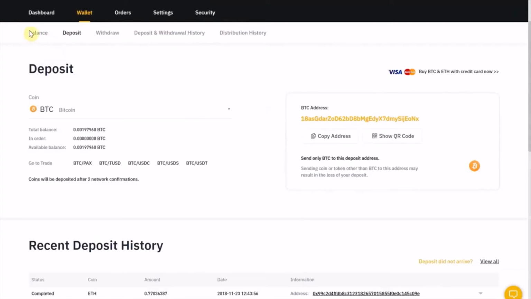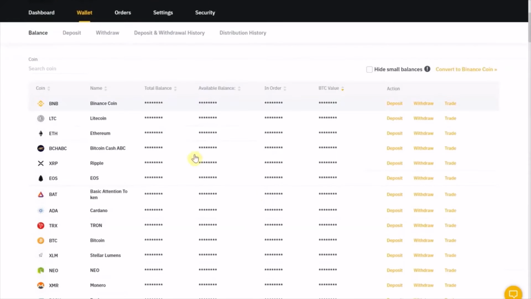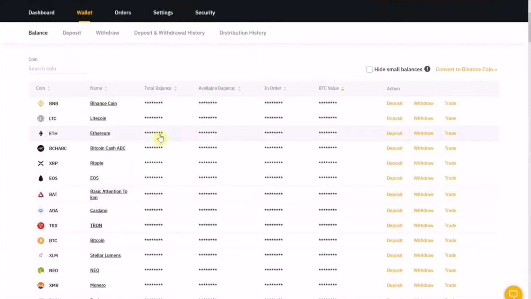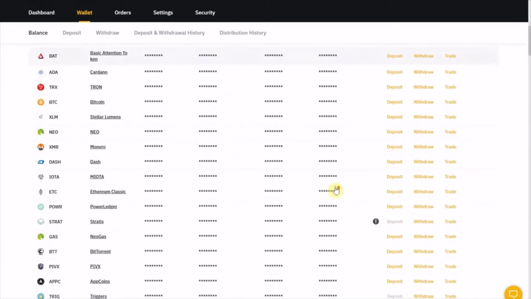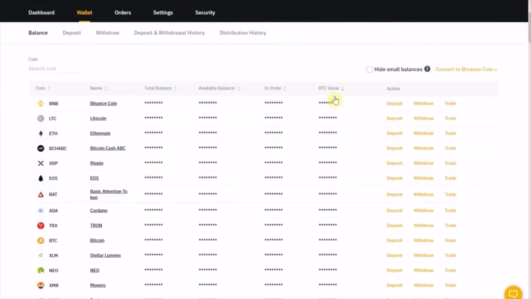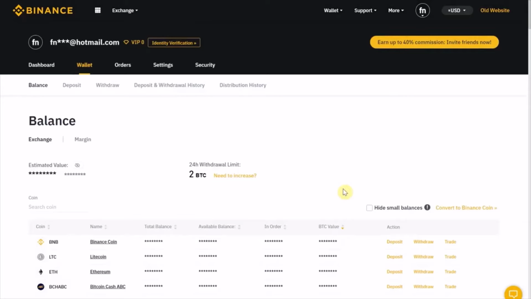And also this page here, the balance. This is where you will see the balance of your coins. How much do you have? How much is it worth? Actually, a nice development that they did with Binance 2.0 is that now you can sort this by BTC value, which was something that for so much time you couldn't basically sort your balances by their BTC value. It was really annoying, but okay, I digress. Anyways, this is your balance page and this is your deposit page.